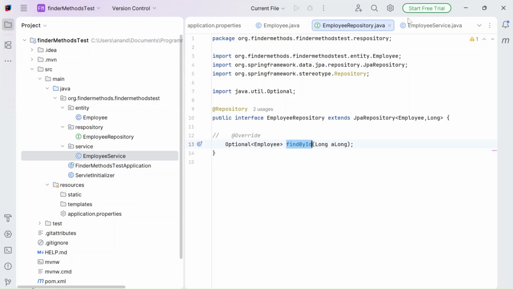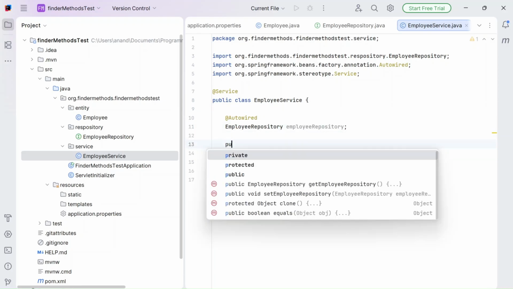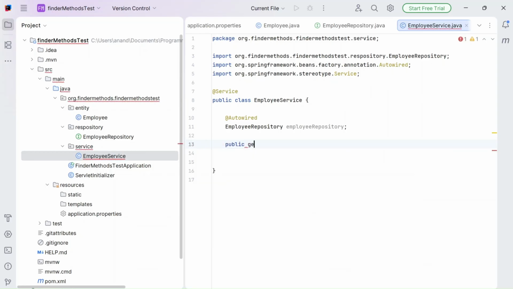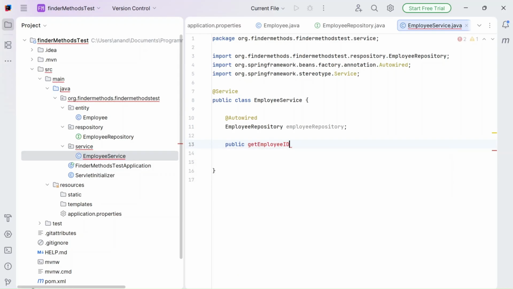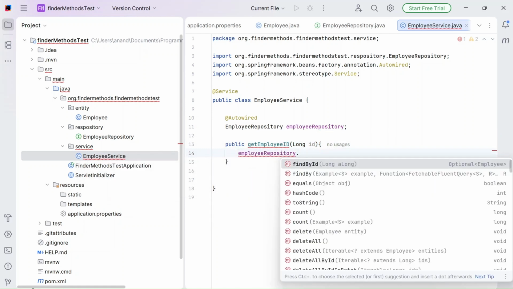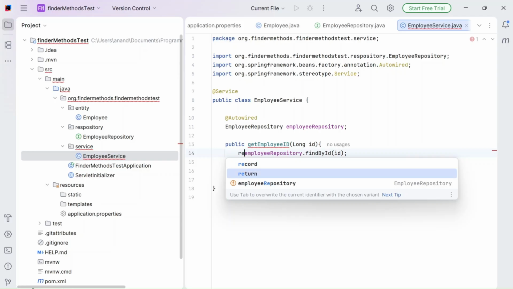So let's come to here, public get employee id. So long, just get the id. So what I will do, employee repository dot findById, pass the id, and return type should be, say return.